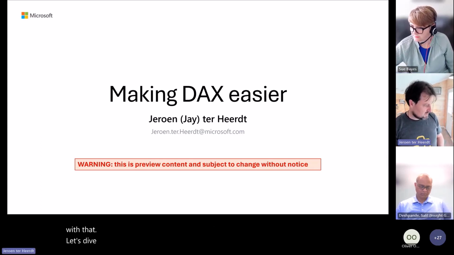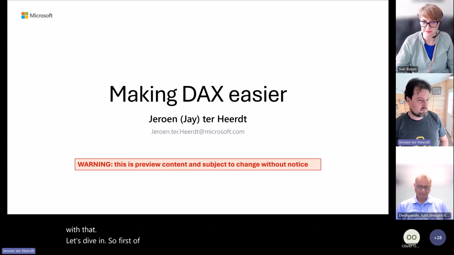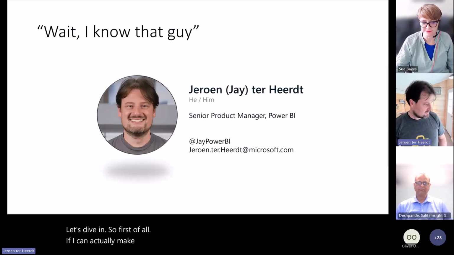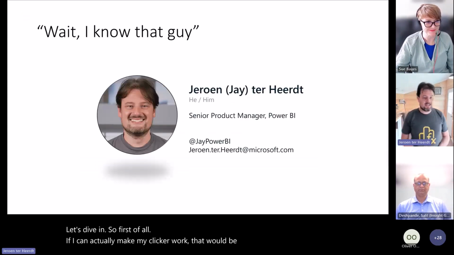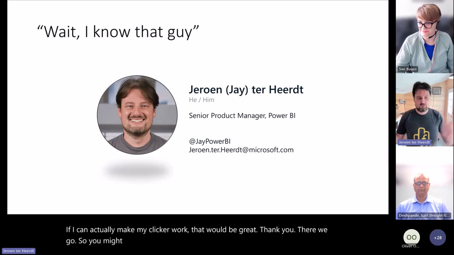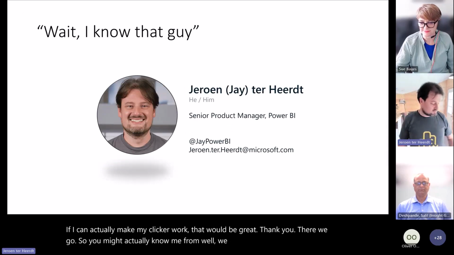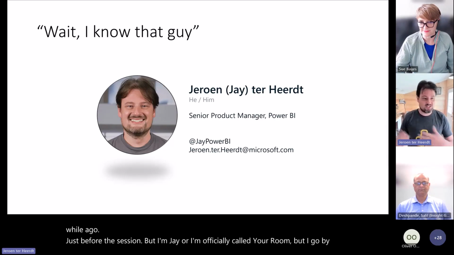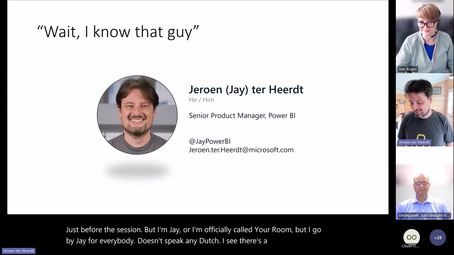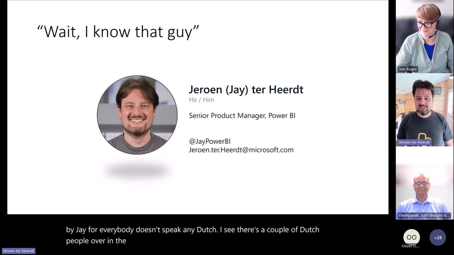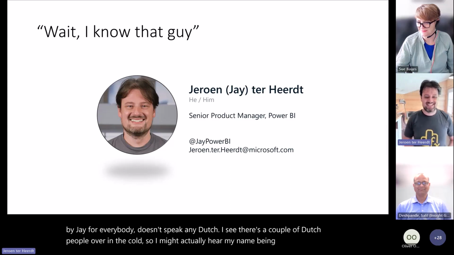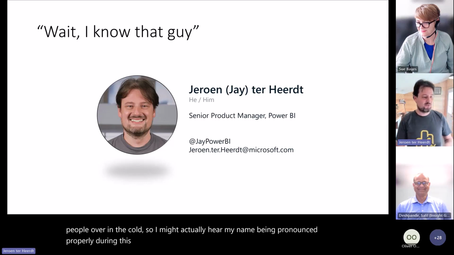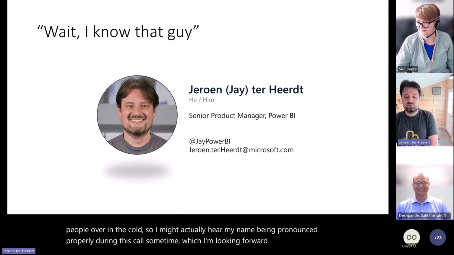So first of all, if I can actually make my clicker work, that would be great. Thank you. There we go. So you might actually know me from, well, we were chatting about it a little while ago, just before the session, but I'm Jay, or I'm officially called Jeroen, but I go by Jay for everybody who doesn't speak any Dutch. I see there's a couple of Dutch people in the call, so I might actually hear my name being pronounced properly during this call sometime, which I'm looking forward to. But otherwise, feel free to just call me Jay.